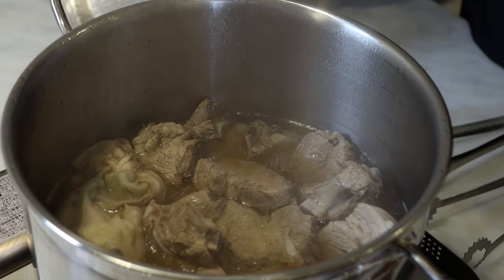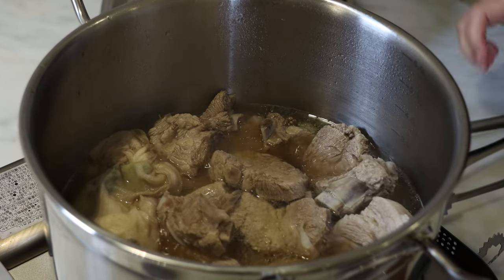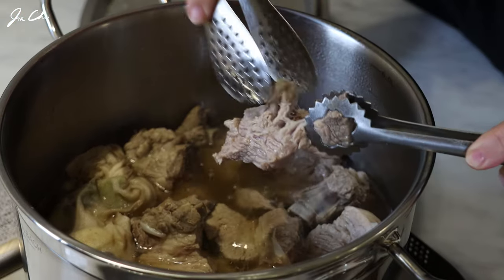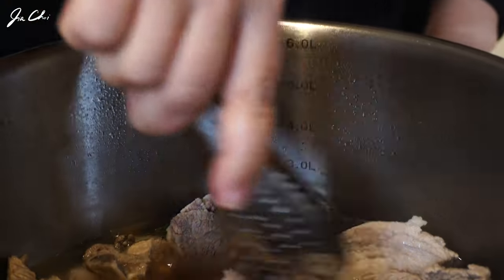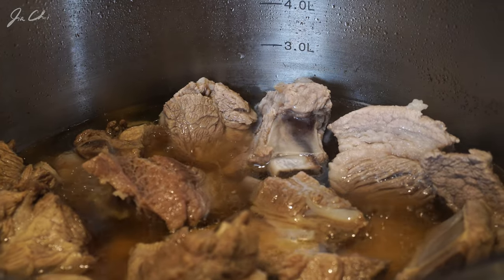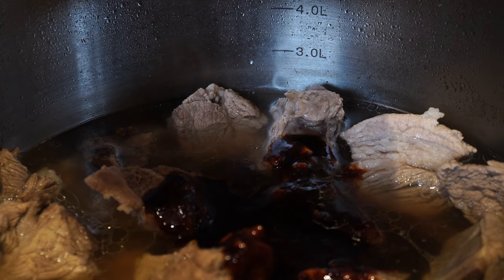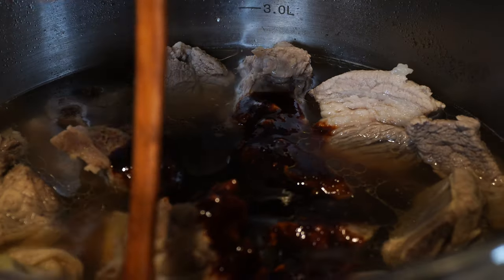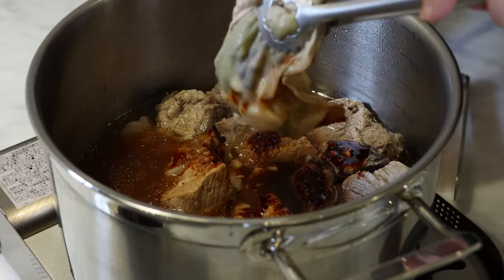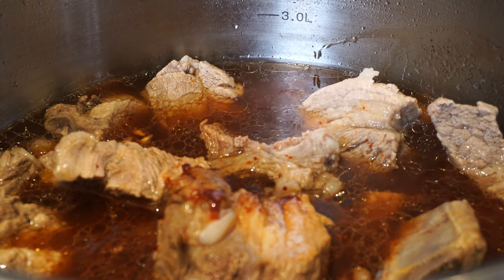Okay. Looks good. We want to make sure the meat falls off the bone tender. It's fully cooked and as you can see, it easily falls apart. Now we want to add the sauce to it along with the vegetables. Adding a soy sauce based mixture from the beginning makes the meat tough. That's why we cooked the meat in a broth for 40 minutes. Pull this out from the broth and let's add all the vegetables to it except for the green onion.